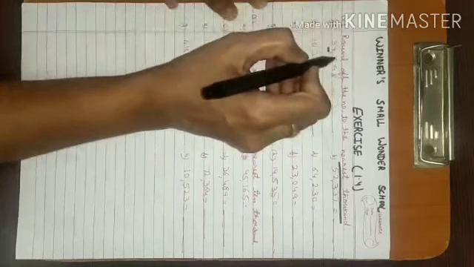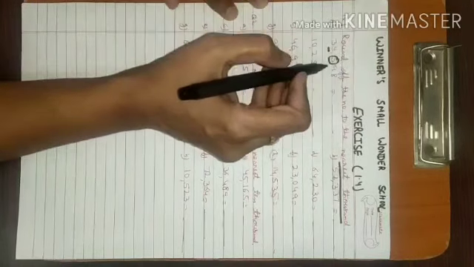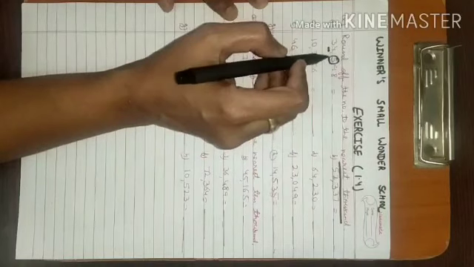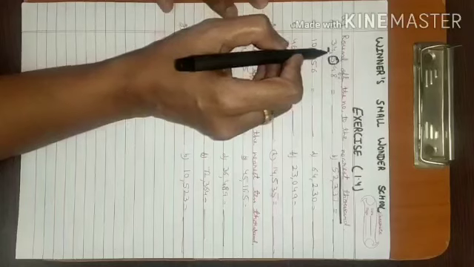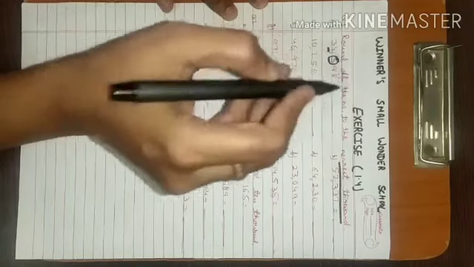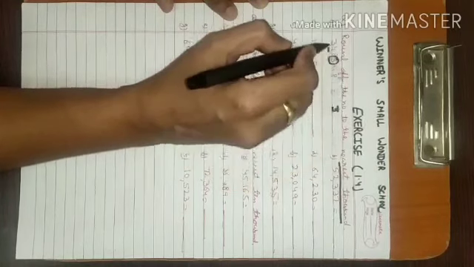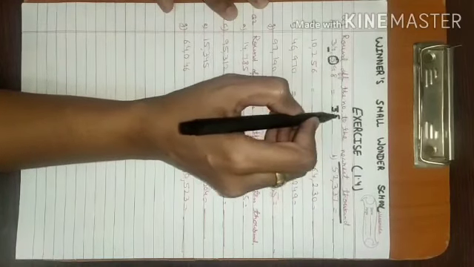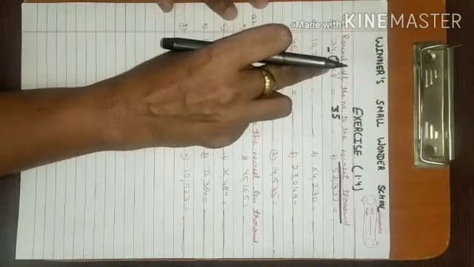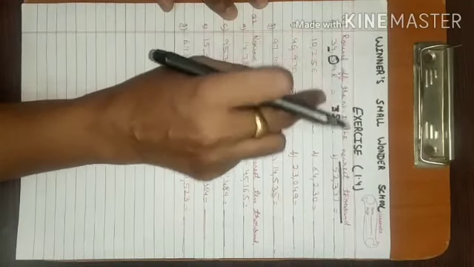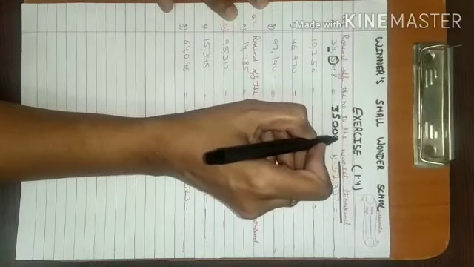Okay. Now, the next number is the checking number. So, 5 is the checking number. So, 0 to 4, no change. 5 to 9, change, increasing, plus 1. 3 plus 1, sorry, 4 plus 1, 5. So, first write 3, then 4 plus 1, 5. Then replace the ones digit, tens place and hundred place digit by 0. Replace by zeros. So 3 zeros.